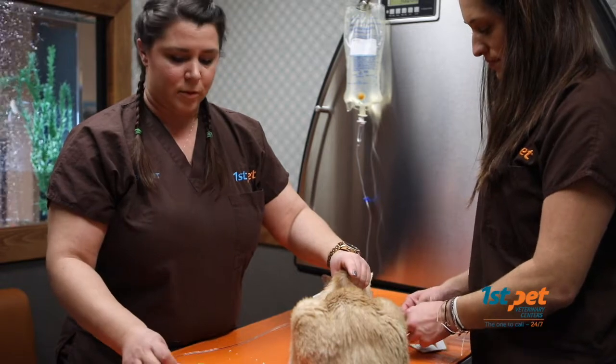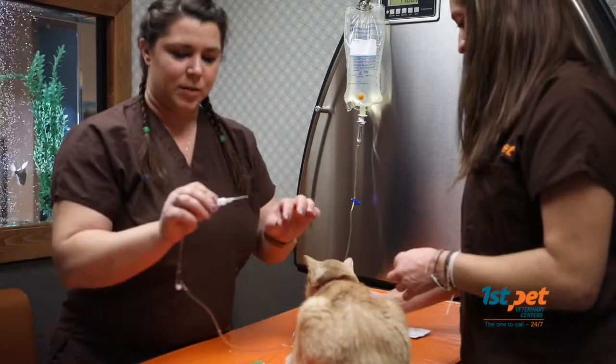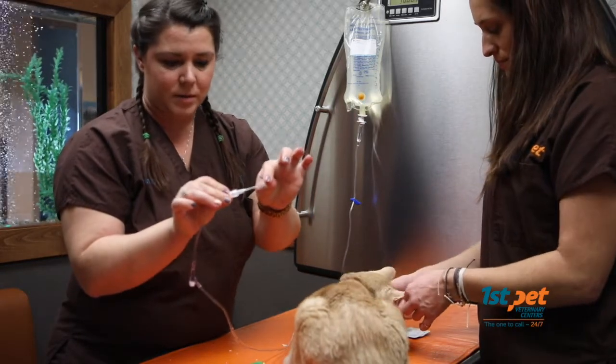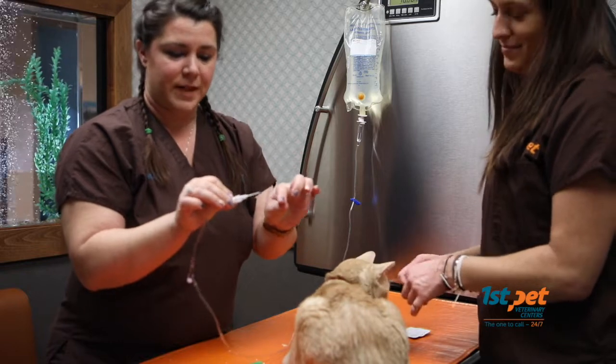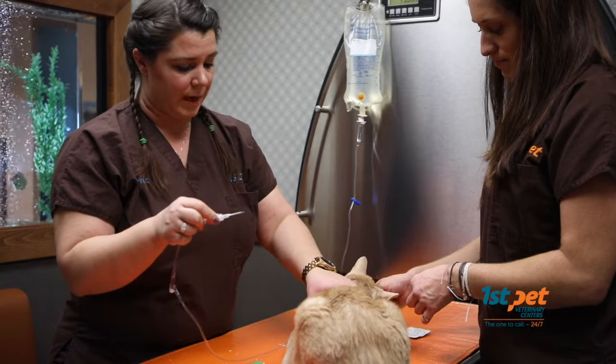When you're ready to give the fluids, you'll want to take your cap off. You want to make sure that when you're looking at the needle, you have the opening part, it's called the bevel, facing up. This is for ease of comfort when you're giving the fluids to your pet at home.